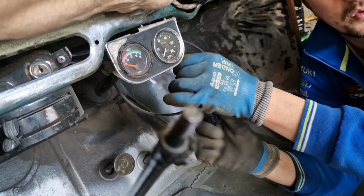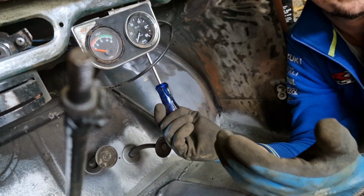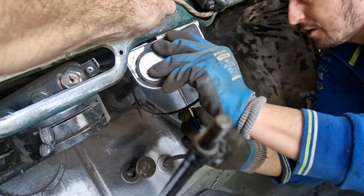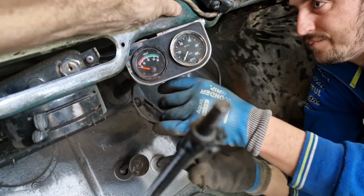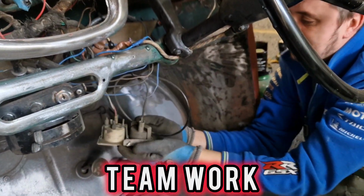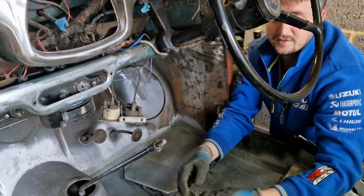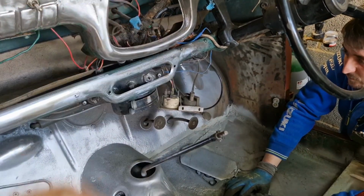Oh, if I can get this dashboard right out, I'll be well happy. Think about how much better a job we can do. We can buff that off. With this other one, I don't think I can actually get to the screw. Can a bit. I'm doing it. Yeah. Teamwork, Ian. And you did that one end. There you go. There it is. Yet more screws to go disappearing. Are you going to put them on there? I will. Put them through the thing.